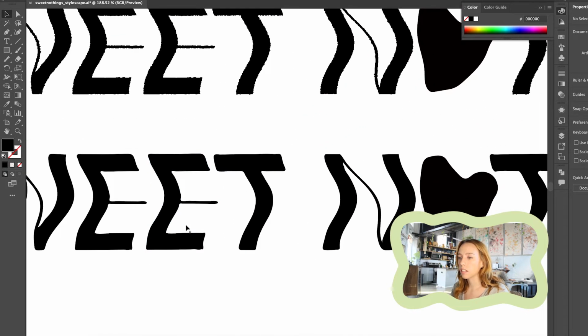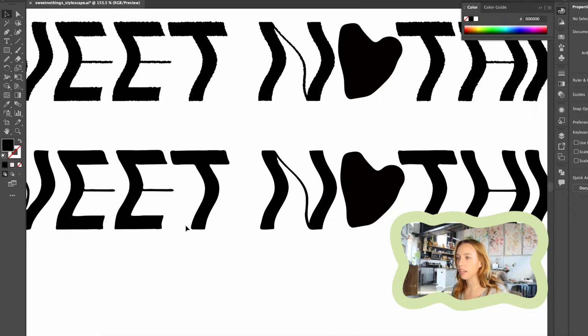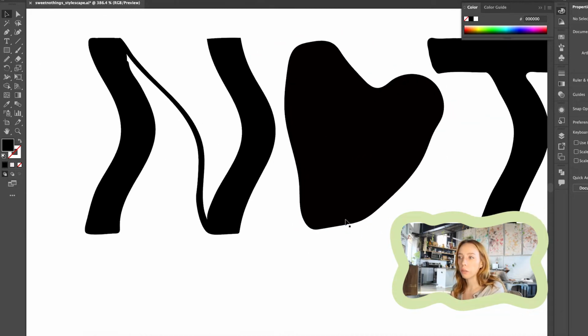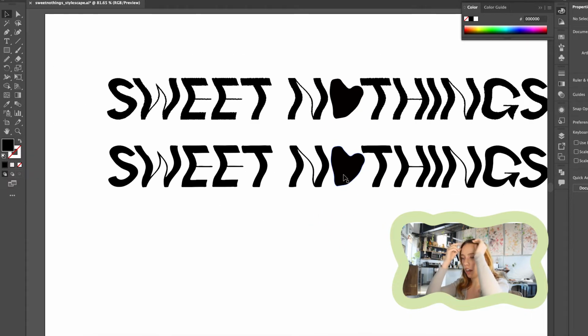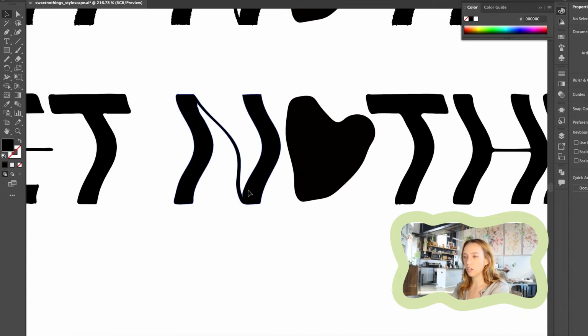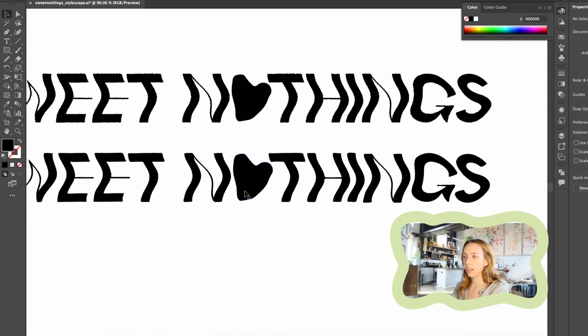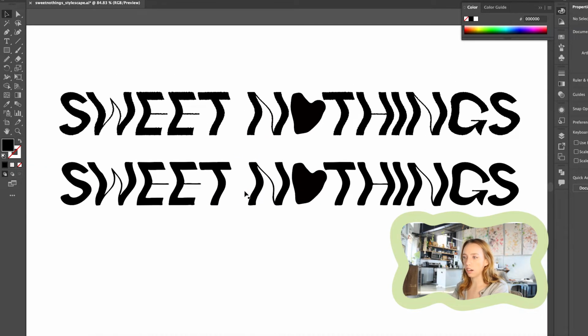But this cleaned up version is more of what I was trying to do earlier when I wasn't quite getting the roughness I was trying for. It was what I was trying to do earlier when I said the O was kind of rough around it and I wanted other letters to be a little rough. I don't quite know. I feel like I executed that with this, and they both are so fun.